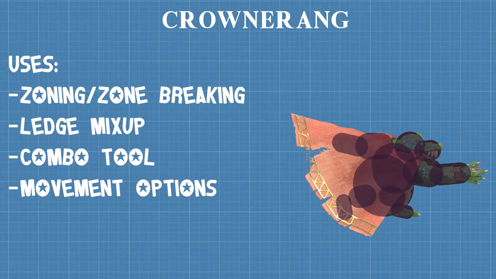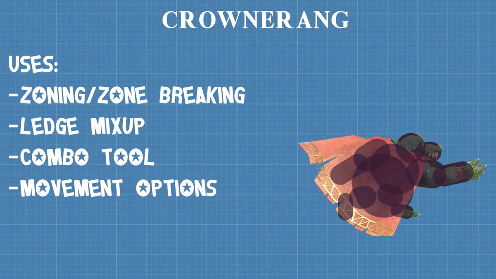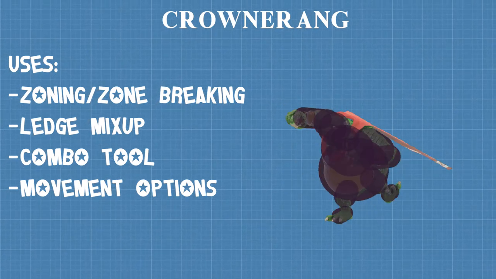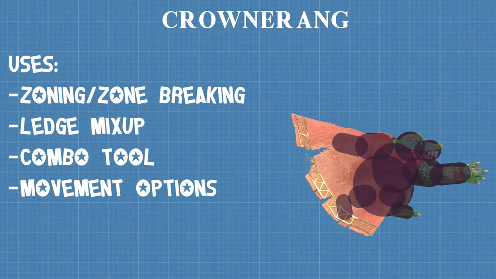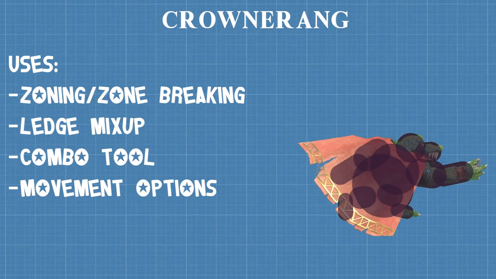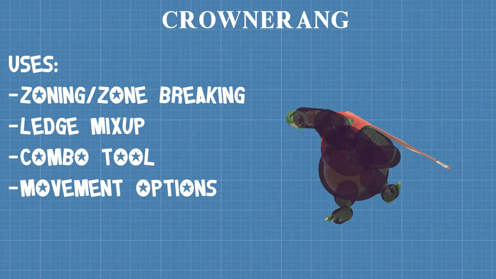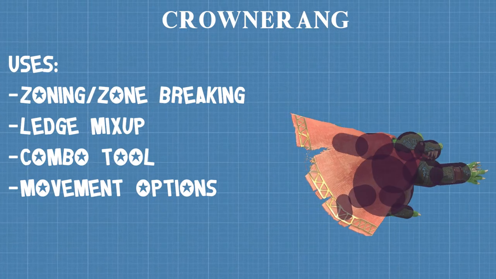So with everything this move has to offer, Crownerang is best used as a zoning option, a zone breaking option, mix up when getting off the ledge, comboing tool, and it is his best movement mix up move due to its sheer amount of options and the fact that the toss of the move has armor on it.